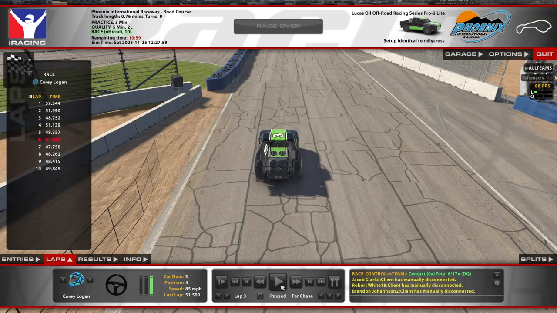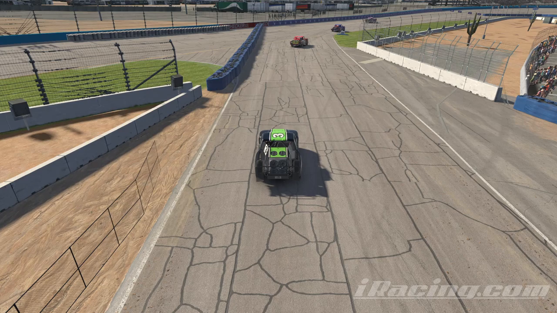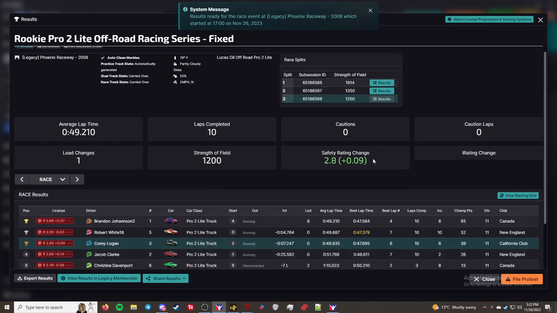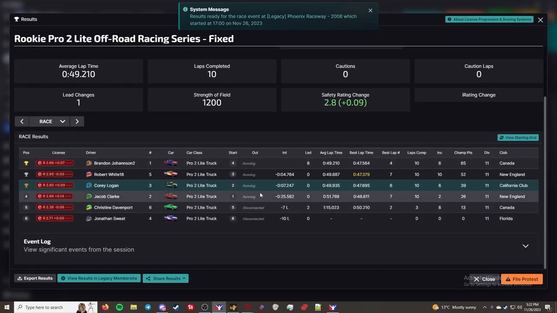I think that's really it on the X's, on what all happened. Honestly, it's not really that big of a deal. We were all kind of just being equally aggressive, I'll say. Alright, there we go. Even though we got all those 6 X's, we ended up gaining a little bit of safety rating. Our iRating is hidden from us. But yeah, I found that to be a pretty fun and entertaining race.